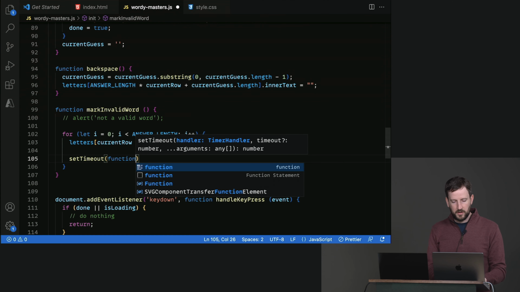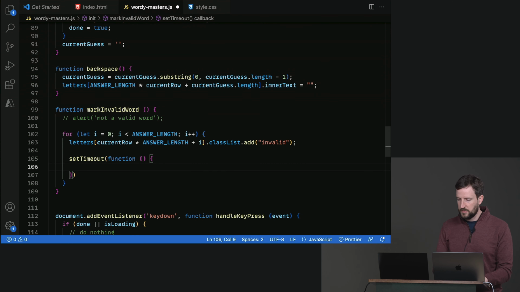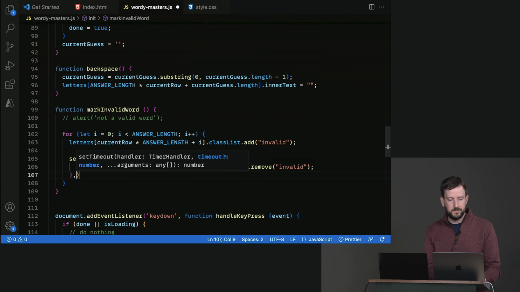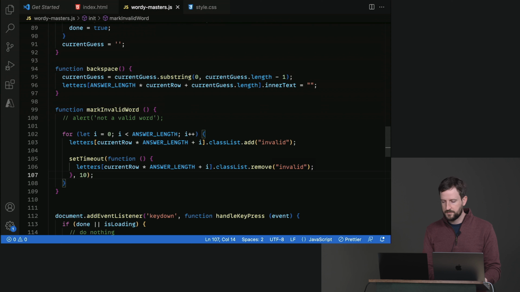So I'm going to write a function here that does the same thing, except I just want you to remove it. And then how long do we want it to wait? It's in milliseconds. I'm just going to say 10, right? Which is basically faster than you can blink, I think. I think blinking takes more than a cent a second. Actually, I'm not really sure. Suffice to say, very fast.